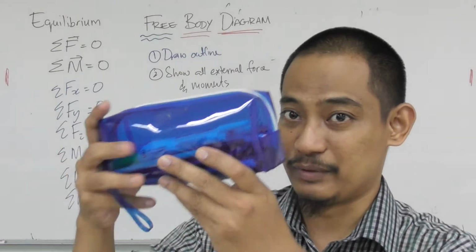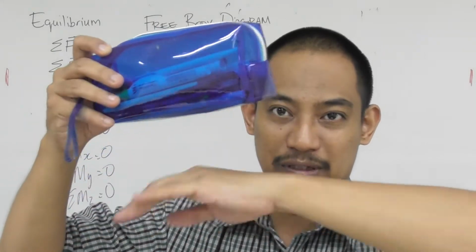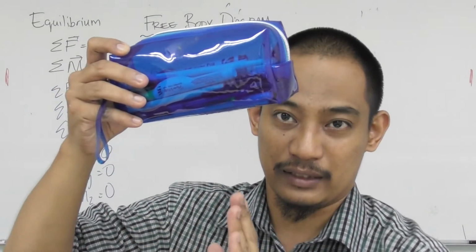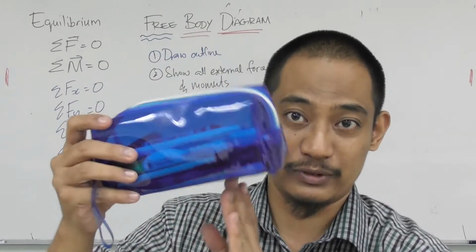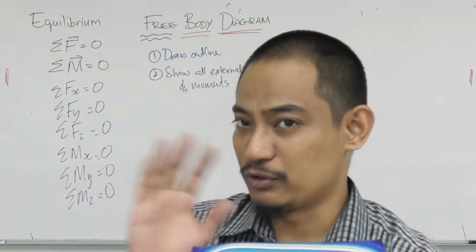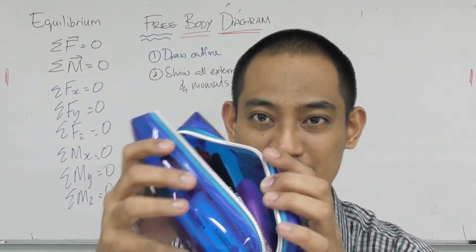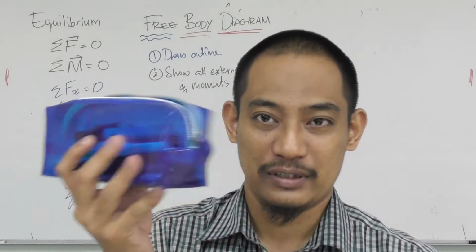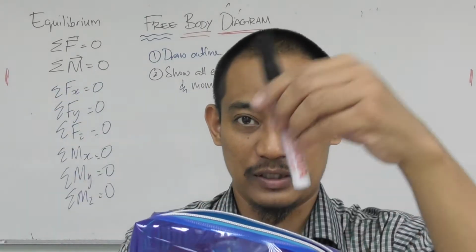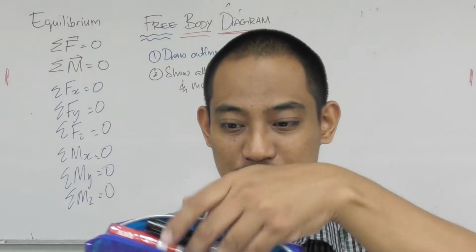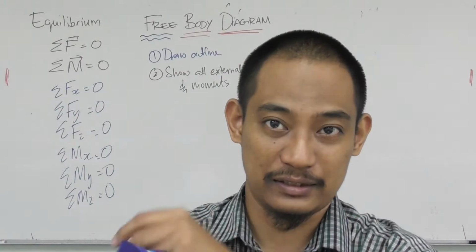Now, when we say external, meaning that this is reacting to the table, so the table is the external thing, and it exerts a certain force there to prevent it from going down. And we do not need to draw all the internal force. For example, inside here, there are a lot of things that have internal force against each other, meaning that this marker here is reacting to this marker and to the whole case itself. But that is all internal.